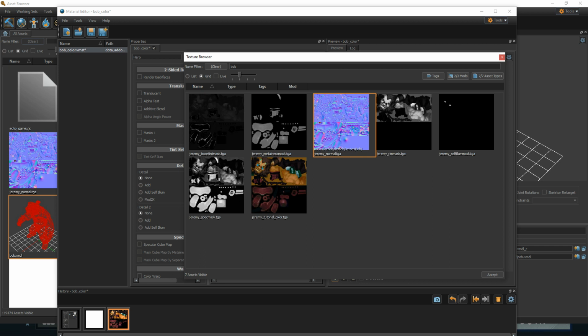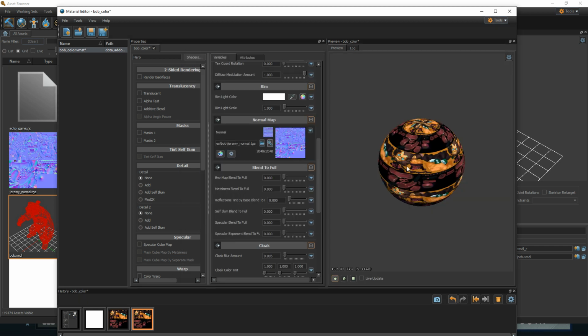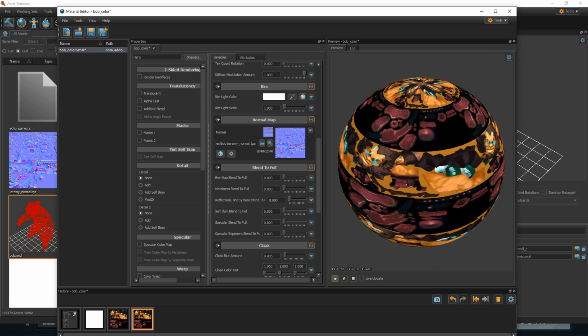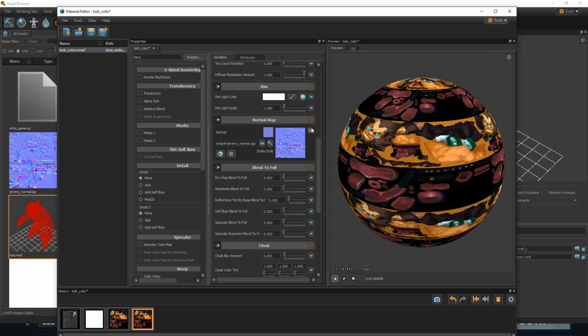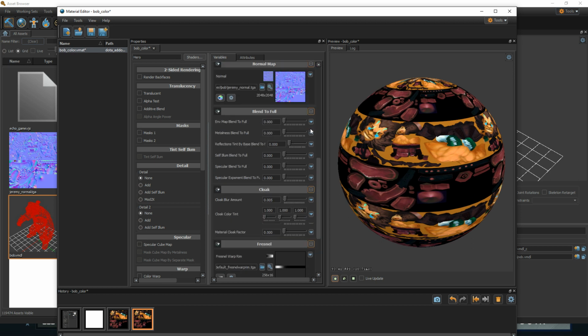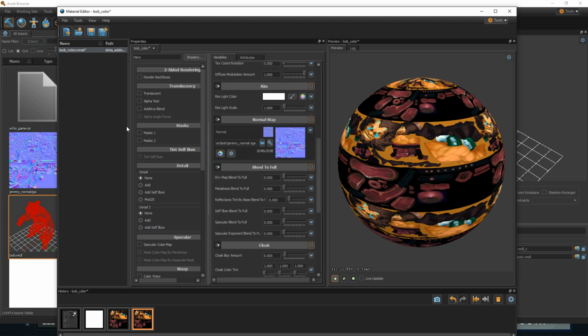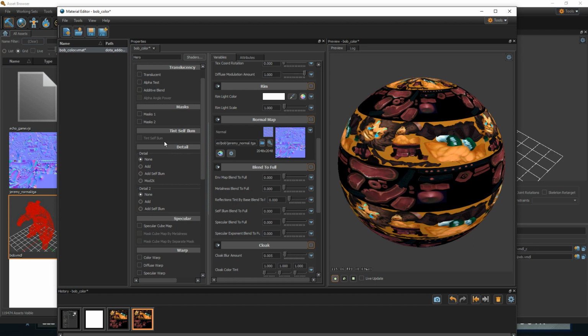So we're going to load that in. And now, we still don't see any lighting definition, simply because by default, in the shader masks, self-illumination is turned all the way up. So we can't actually see the masks yet, because we need to turn them on.